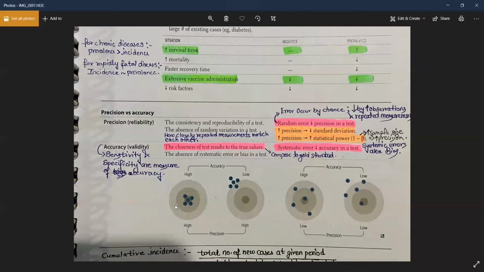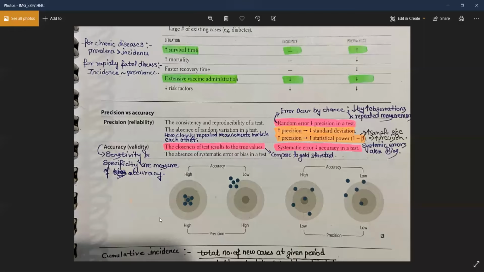As you can see here, all these values which are in the center, you can say that my test has a very high accuracy because all the values are lying at the accurate site, which is the center. Whenever you have a systemic error, all the errors that you will study in the next pages, the attrition bias, the selection bias, the confounding, they all will decrease the accuracy of the test. And all the sensitivity, all the specificity that you have studied previously, all of them are measures of accuracy: how accurate your test is in determining the status of the patient, how close your values are.